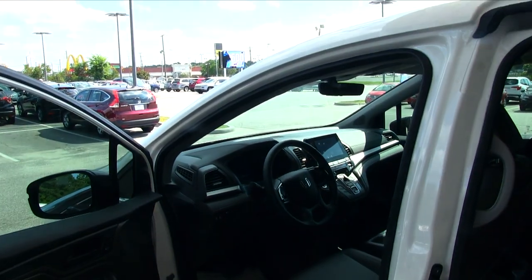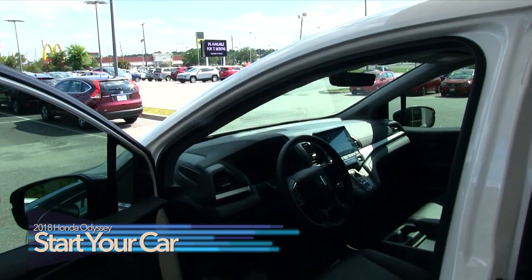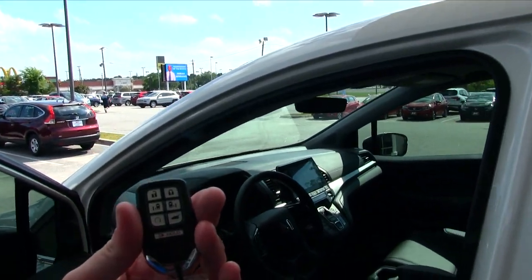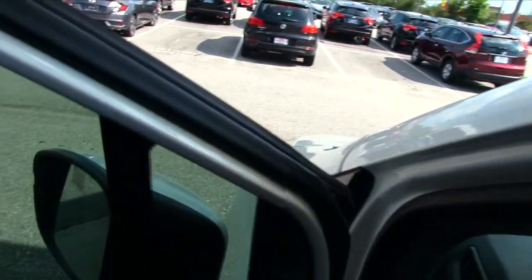All right, so here's one more thing I want to talk to you about. This goes back to the remote start system. So you got the vehicle started, right? You got this smart key here. You're wondering, well, where do I put the key in the ignition to go ahead and crank it up? Okay, well, let's take a look at that real quickly.